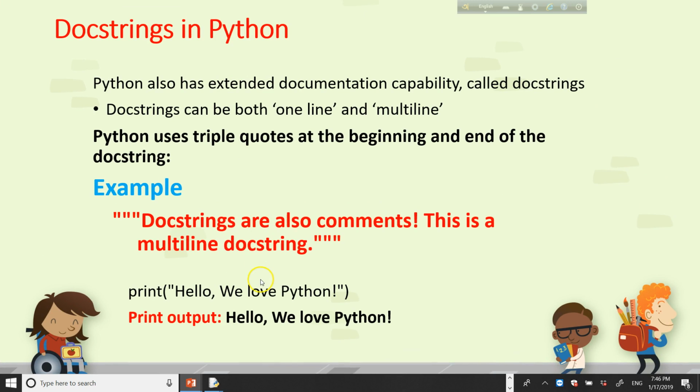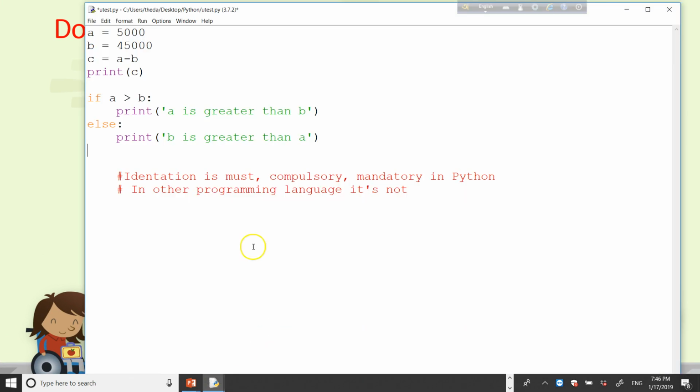Docstring in Python. Now, what I'm telling you about docstring is, if you want to comment multiple lines, you have to put triple inverted commas, then you can just write here.